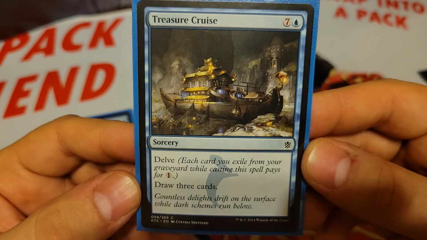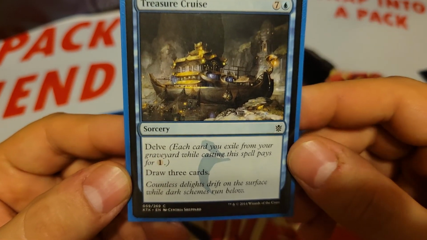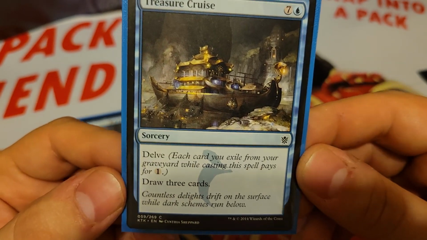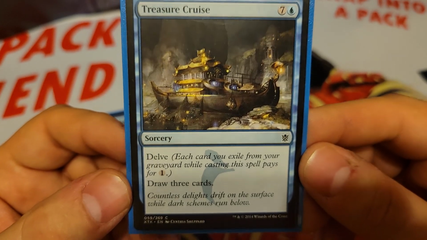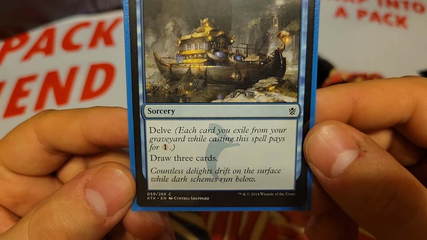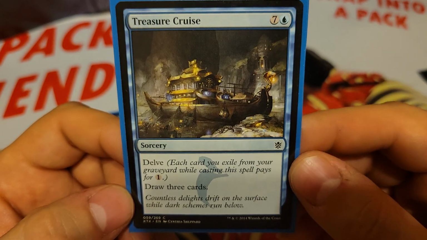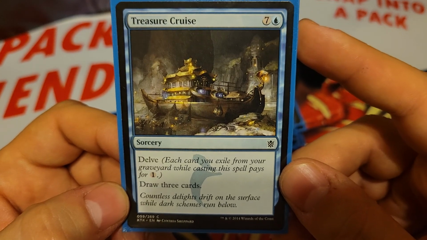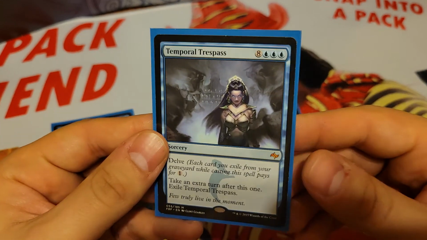Then we have some Delve spells, which are cards that are going to have a very high converted mana cost, but they all have the Delve ability, so that you can just exile cards from your graveyard to reduce its mana cost. First up, we have Treasure Cruise, which is 8 mana with Delve, and it reads draw 3 cards. So Delve is each card you exile from your graveyard while casting the spell pays for 1 colorless mana. So basically, if you exile 7 cards from your graveyard with Treasure Cruise, it reads 1 blue mana, draw 3 cards, which is Ancestral Recall.